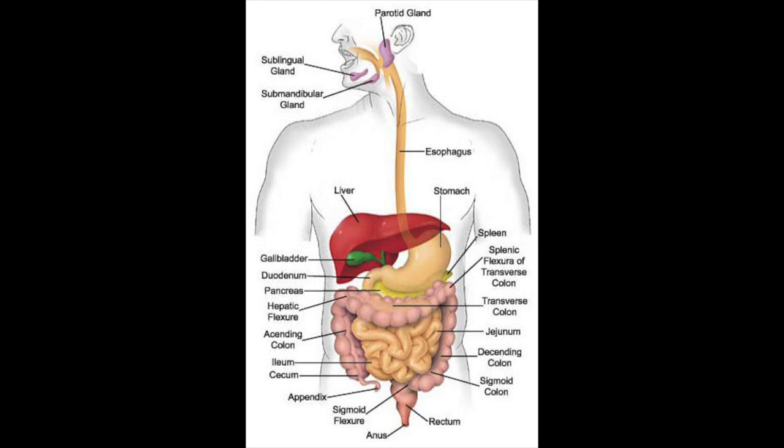And as it squeezes into the first part of your duodenum, you have a little area called your sphincter of Oddi, which is a hole that is coming from your gallbladder, essentially. What's happening in this phase is the gallbladder is squeezing bile, which is produced in the liver, through that sphincter of Oddi. And there's also another duct from your pancreas providing different enzymes that'll start to help break down fat. So through this sphincter of Oddi, we're injecting these digestive fluids into the duodenum to help break down fat.